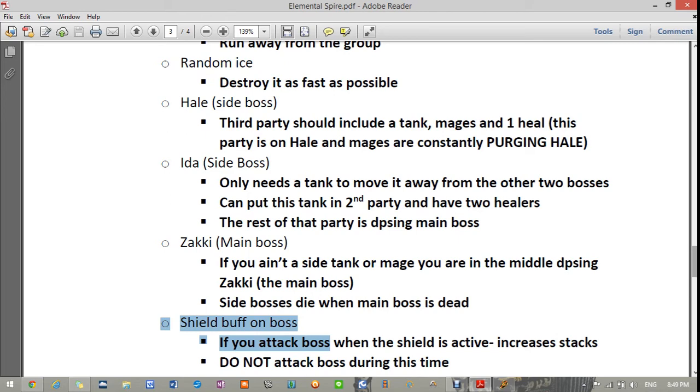Ida is the next side boss. This one only needs a tank to move it away from the other 2 bosses. You can put 2 healers in this party. So 1 healer's with the tank and the other healer's with the rest of the party that needs to be on the main boss.